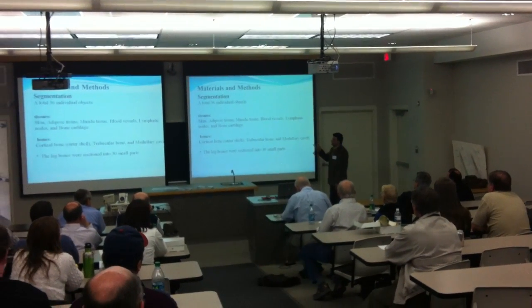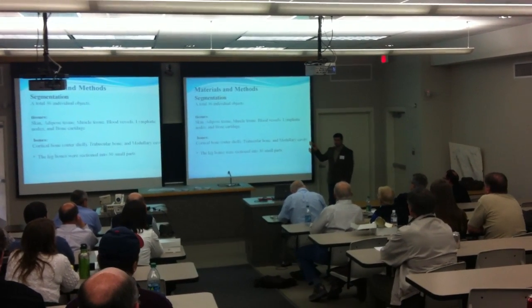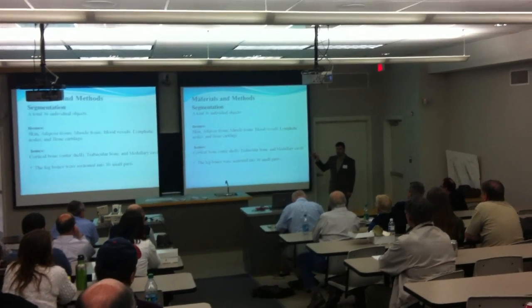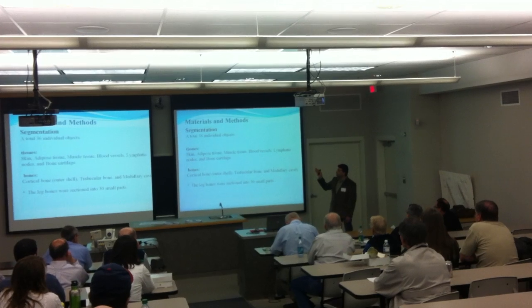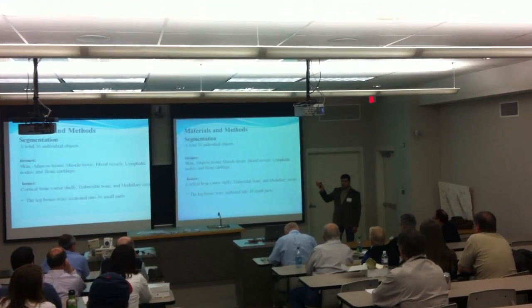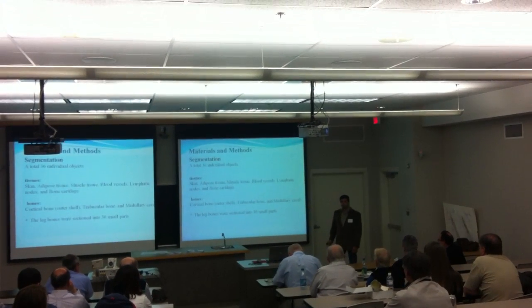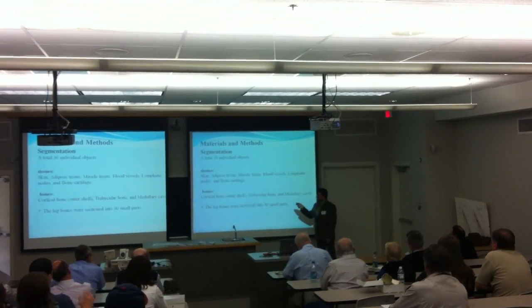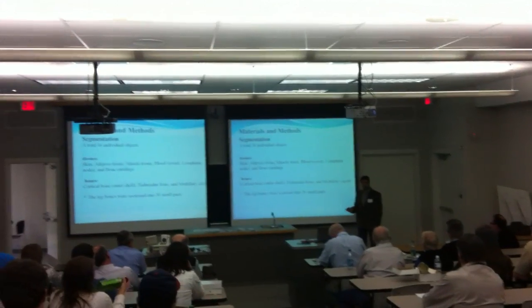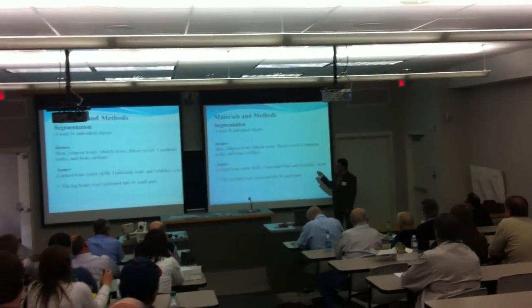However, in this study, manual segmentation was considered to be necessary because the bone was the most important part in the phantom. So a total of 36 individual objects were segmented manually, considering each pixel of the CT image according to the image resolution and ICRP 110 recommendation about voxel phantoms.